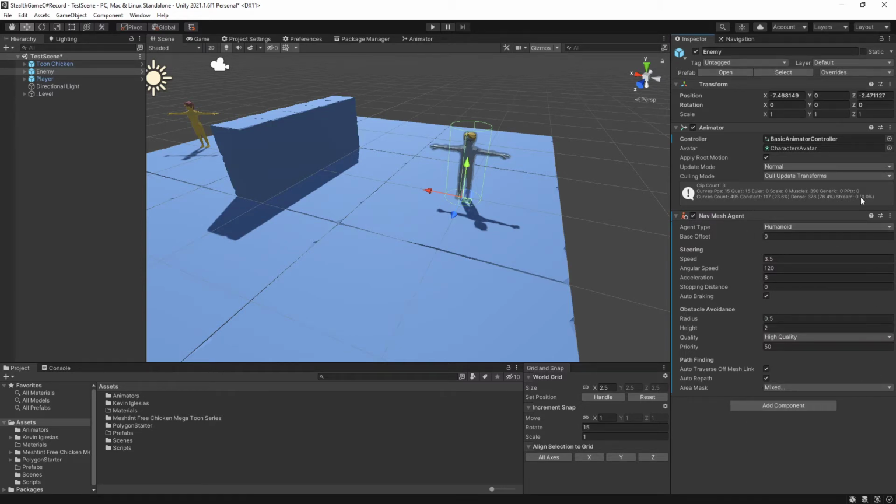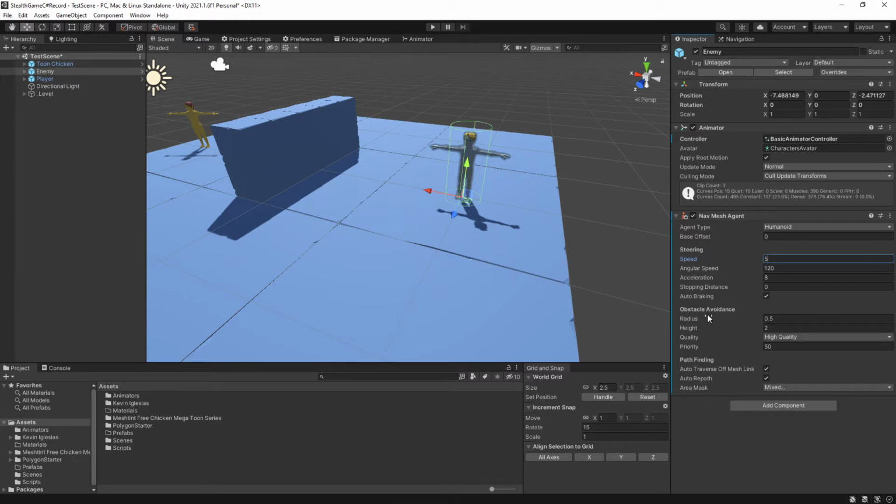And there's a lot of settings that we can play with here. And there's only really two settings that we are going to potentially mess with. One is speed. This controls how fast the agent moves. And we are going to want to change this speed to 5 so that the AI is at least as fast as the player.